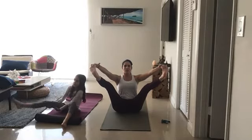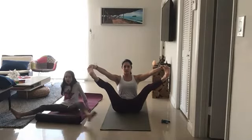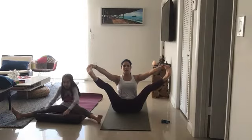The important thing here is if you open your chest at the same time and bring your belly in, like engage your core, you find your balance. Let's try that. Open your chest, belly in, engage your core. Inhale. It's working. Exhale. Yes. Good job. Nice. Amazing.